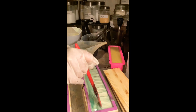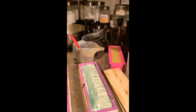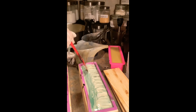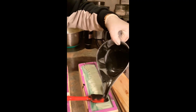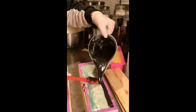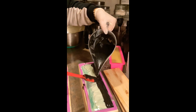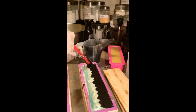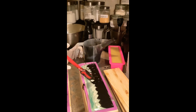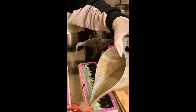Now I am getting ready to do my beach waves — look how beautiful this looks. I'm going to go back over it with the black to make Ursula's tentacles come out to grab whoever's on top — I just thought it would be a really cool effect. I wanted a little bit more waves, so now I'm going over with the black, trying to get it as thin as possible. I'm swirling it to make it look more like her tentacles coming out.